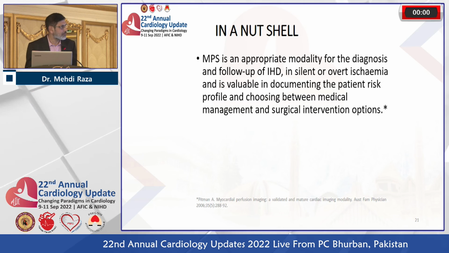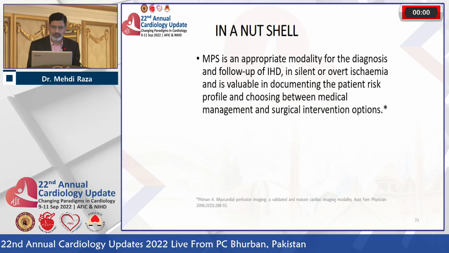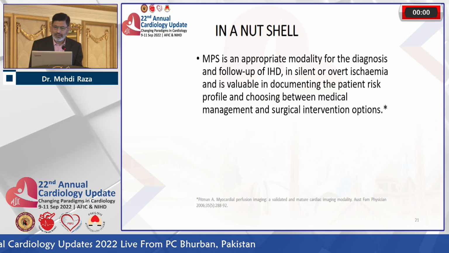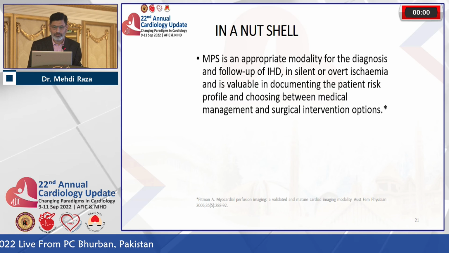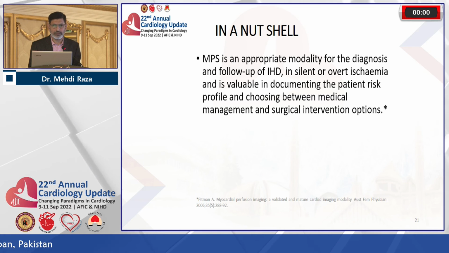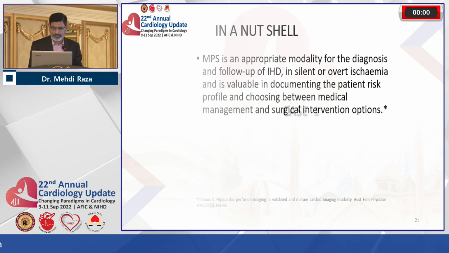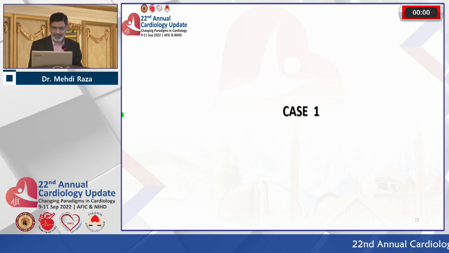In a nutshell, myocardial perfusion imaging is an appropriate modality for the diagnosis and follow-up of ischemic heart disease in silent or overt ischemia, and is valuable in documenting the patient risk profile and choosing between medical management and surgical intervention options. I think I've taken a lot of time. I leave the cases to Colonel Inam.